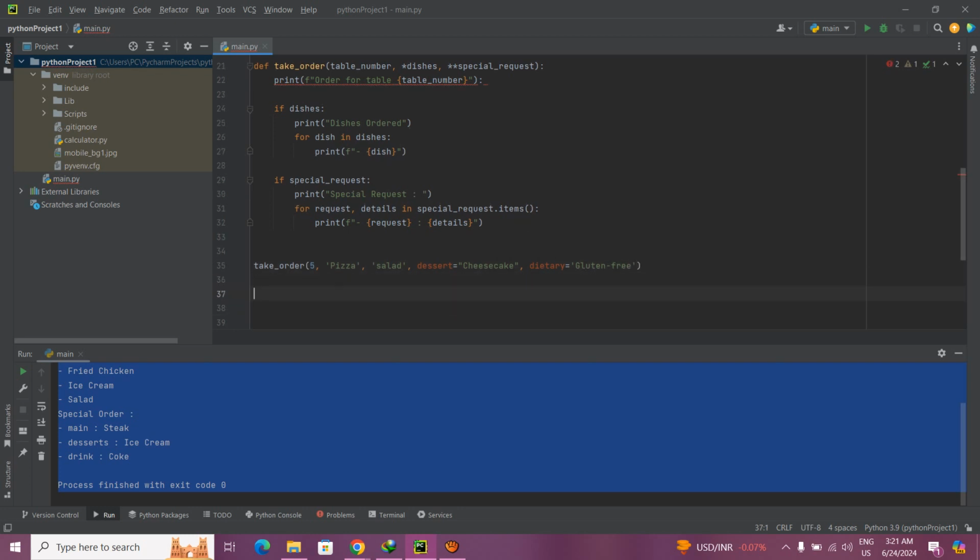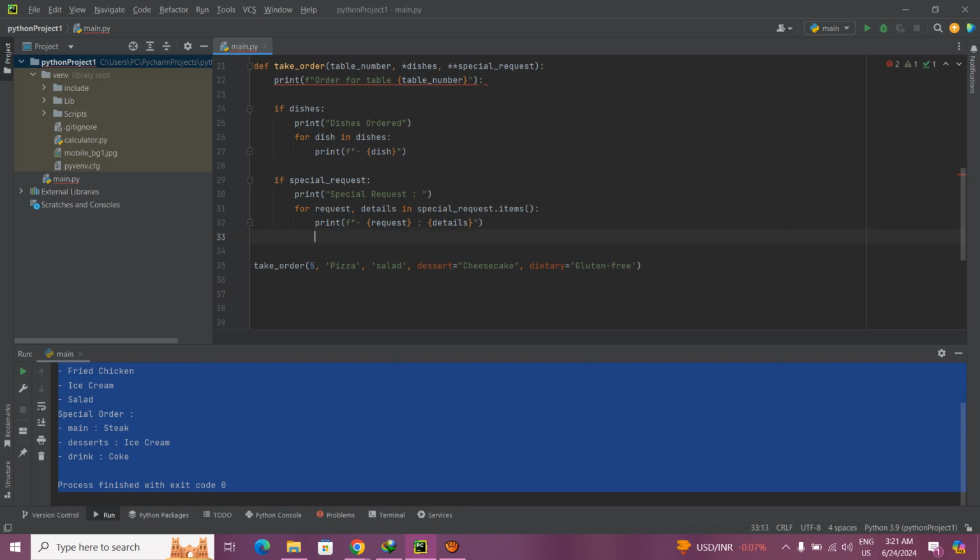Alright. Now in this example, table number is a required positional argument. Dishes captures any number of dishes ordered, and special request captures any special request or dietary needs as keyword arguments.